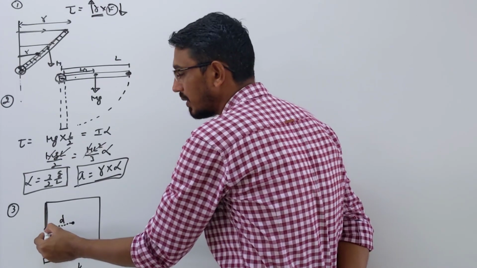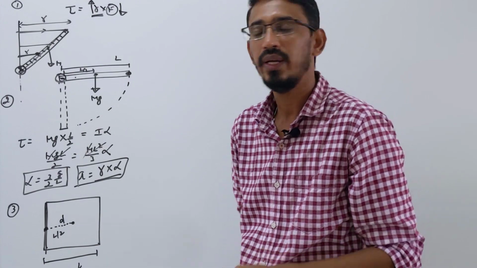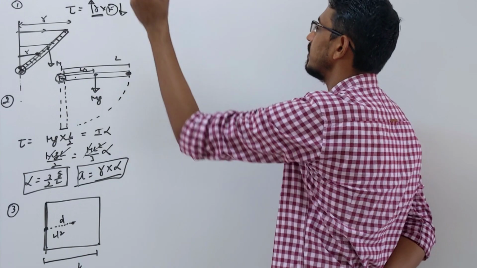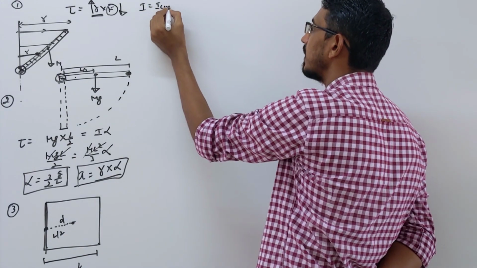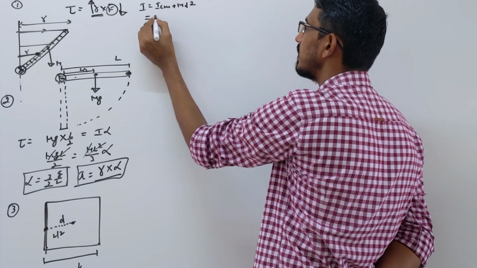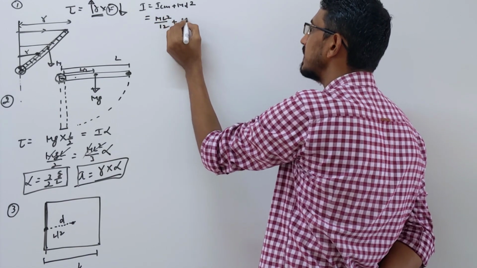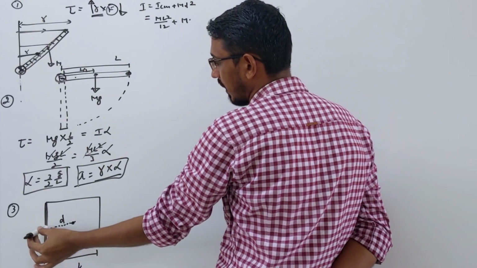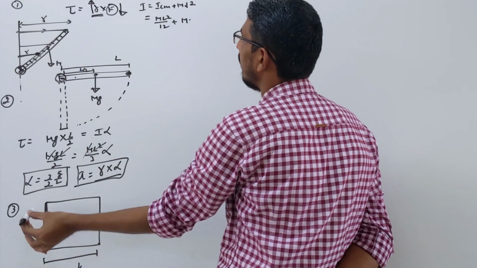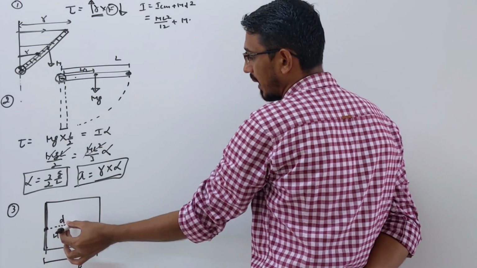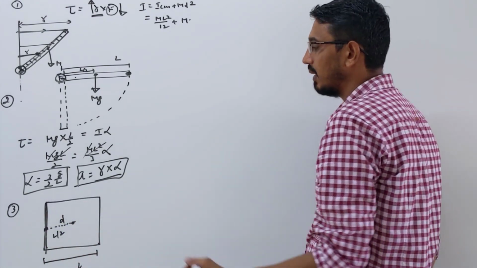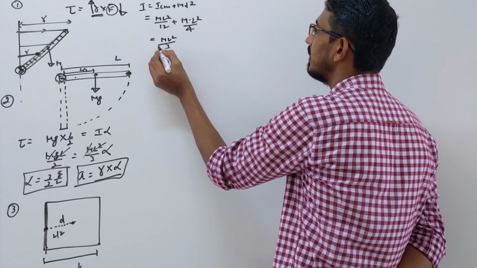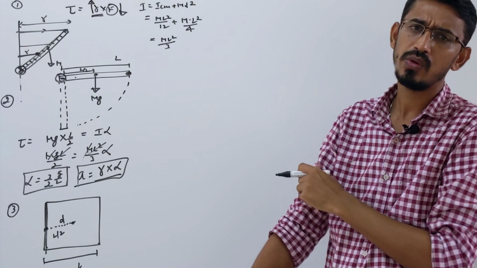We know inertia about the center of mass of the rod, and we want to find inertia about that point, so we use parallel axis theorem. So inertia of any rod becomes I is ICM plus md square. ICM is mL square by 12, mass is m, and d means that distance, right? So we write the parallel axis theorem. d square means L square by 4, so this becomes mL square by 3, correct? Okay, this is the inertia due to any one rod.